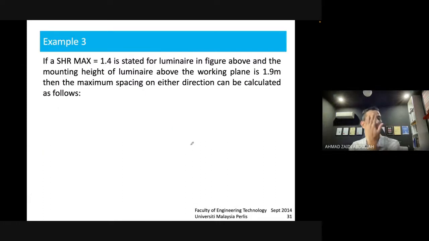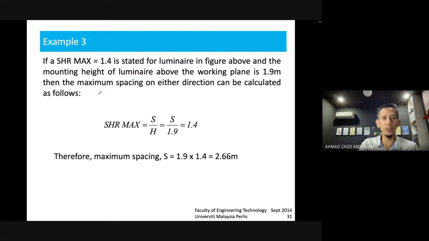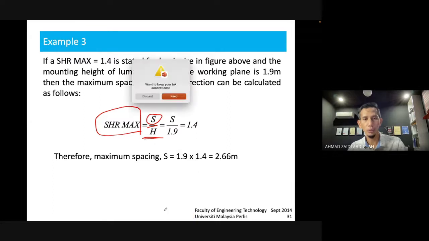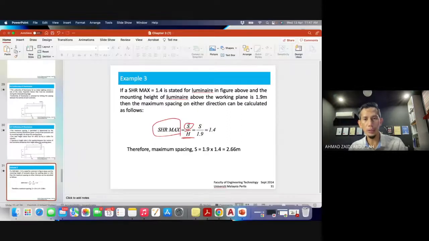Let's give an example. The formula is SHR max equals space divided by height. SHR max we already know. How do we know it? We refer back to the data sheet.